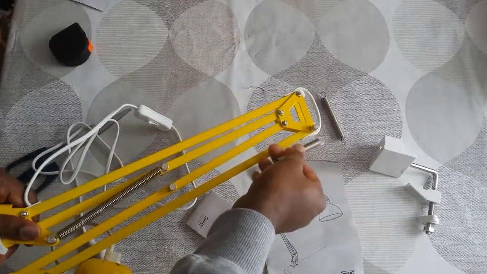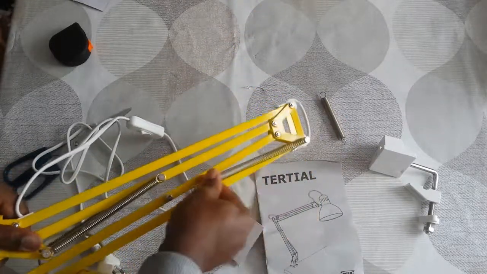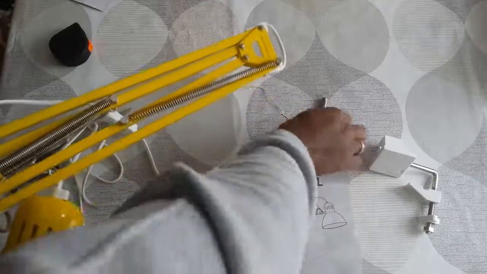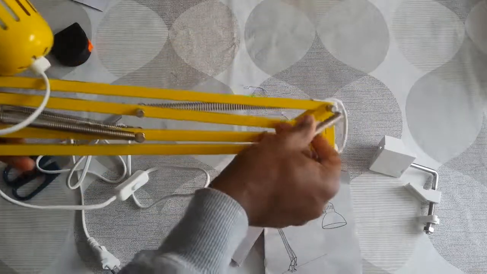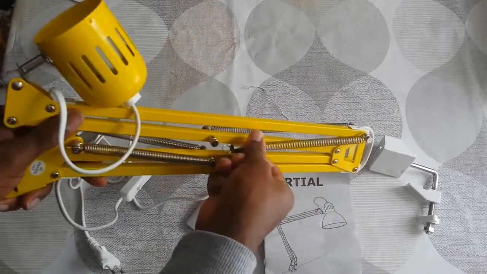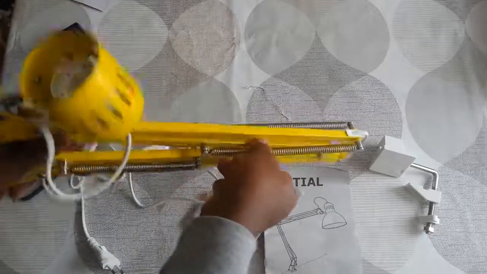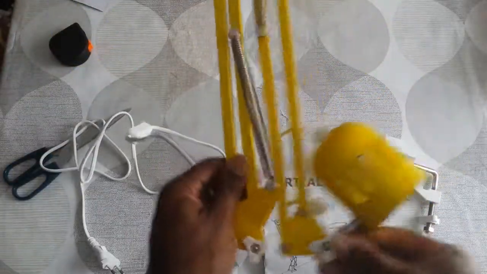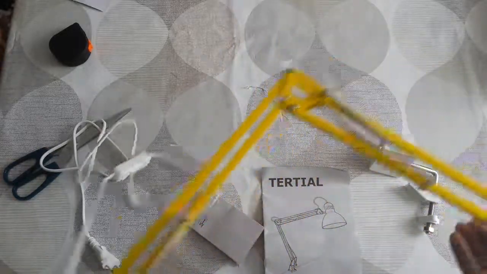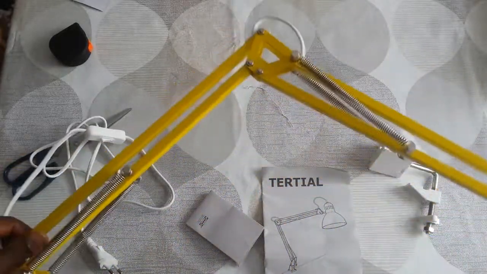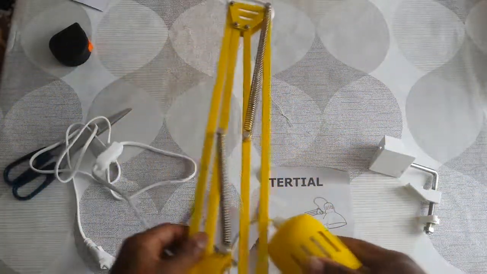So this is how you place the second set of springs, and it makes for an overall tight system where it becomes much harder to move the lamp around. And actually more difficult to keep the lamp in place when fully folded closed, because that arm just wants to spring out. As you can see.